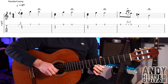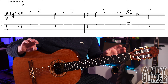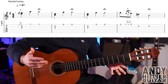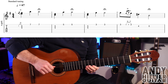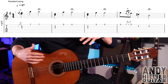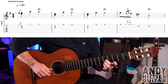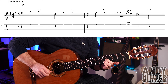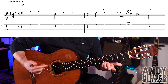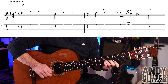Then we play E7 twice, and leave that seven a bit longer — you'll notice it has a little dot with an arch over the top, like a pause, so you hold it slightly longer than normal. It wouldn't go straight in; you get an extra little pause. Into bar two, we play G5 and B5 at the same time, then E5 twice, and again let that five last a little bit longer.